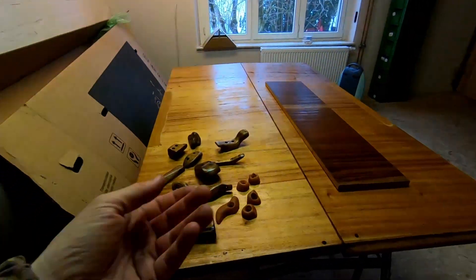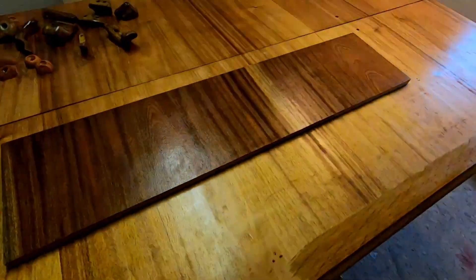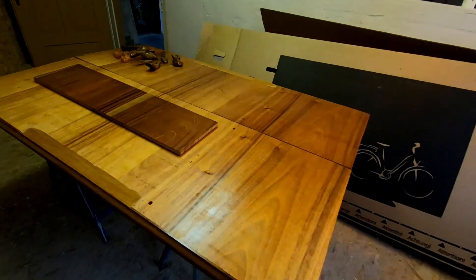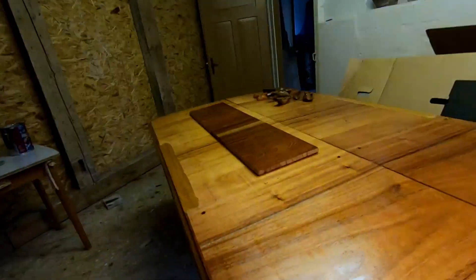Everything's done being oiled including my hand — oily as! This piece came up the best I reckon, nice and dark, but it's the same wood as this so maybe after a couple more layers this will get darker. I'm thinking of putting a heap more on. Now we're waiting for that to dry. I want at least three coats, maybe four max, just so it's fully treated.